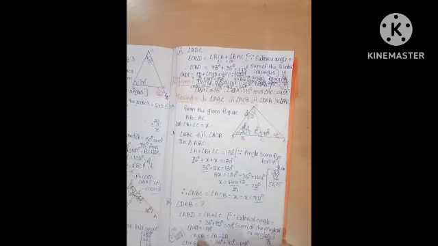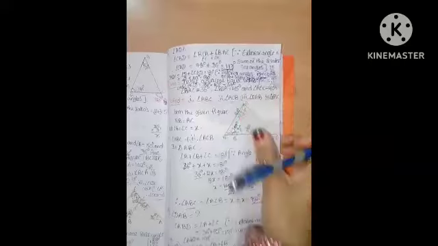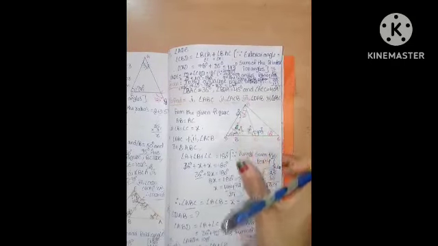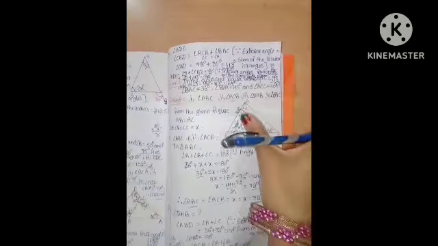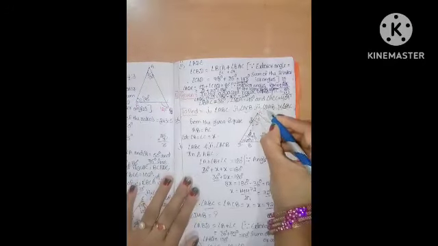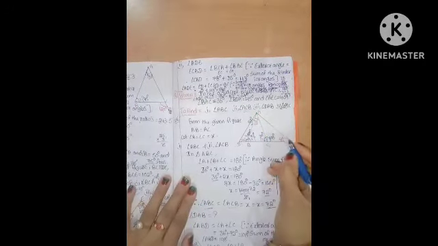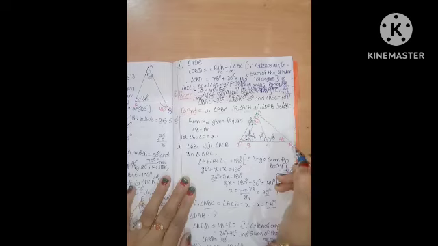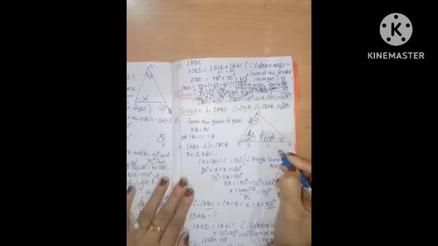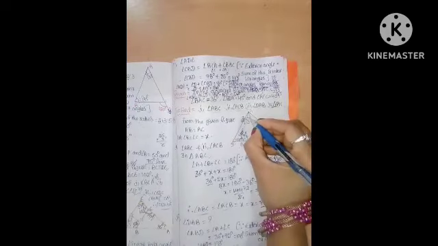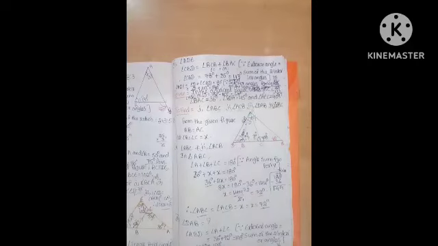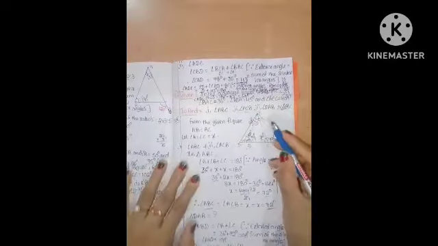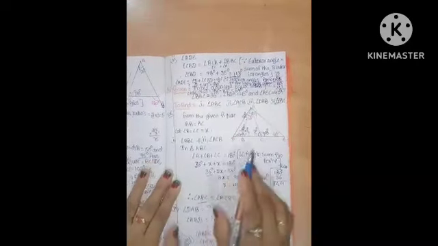Angle of A: how did we get this angle? Using the angle sum property, we got this one. Next, how to calculate the fourth one, angle of EAC. You have to calculate this angle. How will you get this one? This is also one triangle.